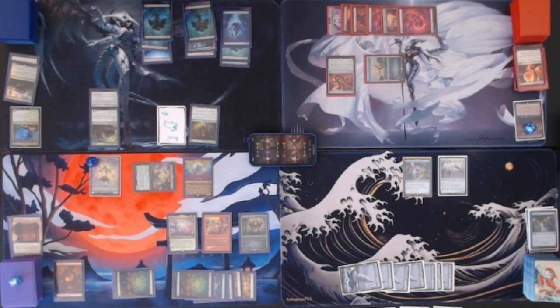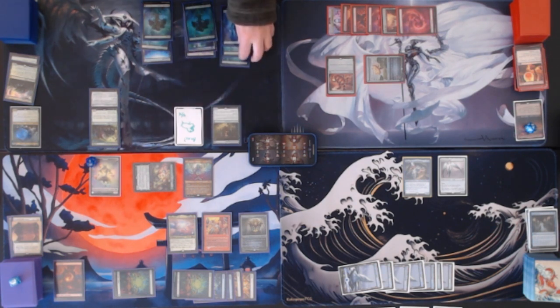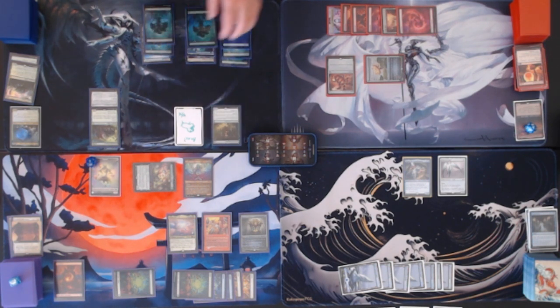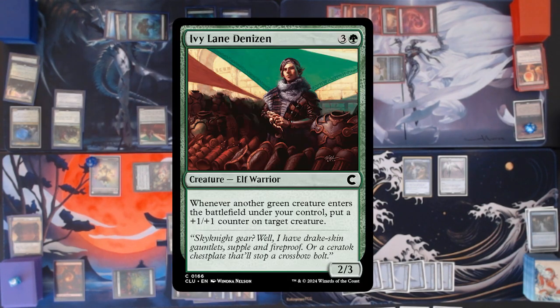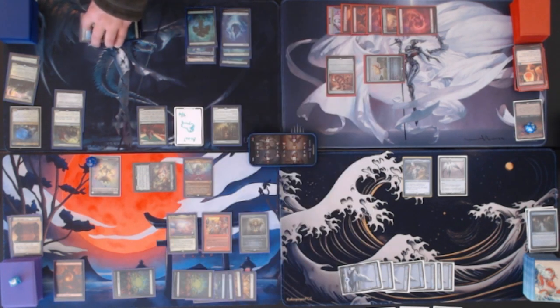This is really cool. It's not an instant win, but it is something crazy. And it's one of the only combos in... well, actually, it's not. It's just another combo in this deck. So what I'm going to do is tap 1, 2, 3, 4 and play Ivy Lane Denizen. He's a 2/3. Whenever another green creature enters the battlefield under your control, put a +1/+1 counter on target creature. You may know this combo if you've watched my shorts with combos and tips, because it's in there. This is where I got it from and decided to use it.